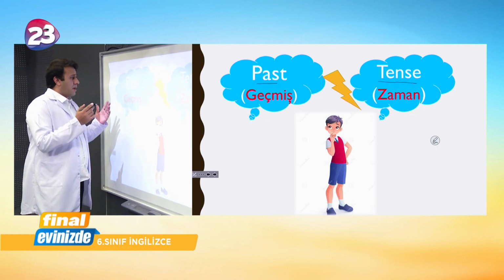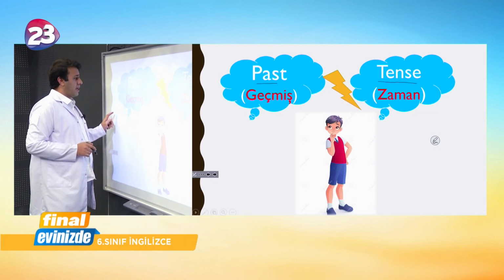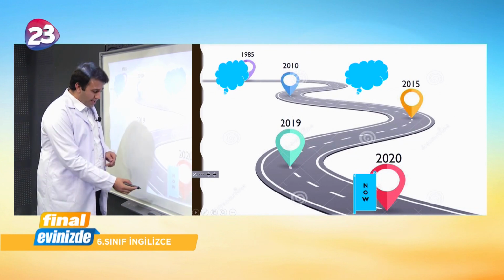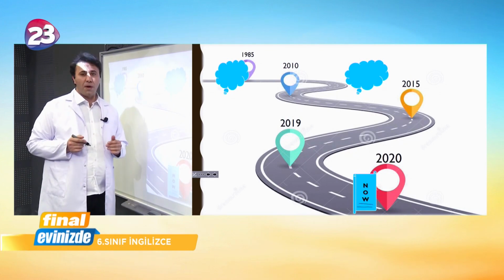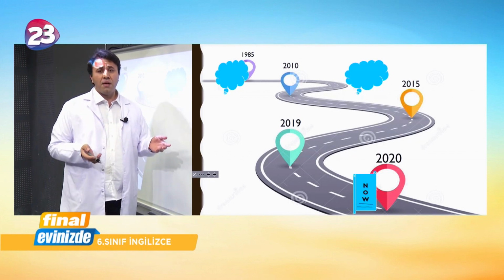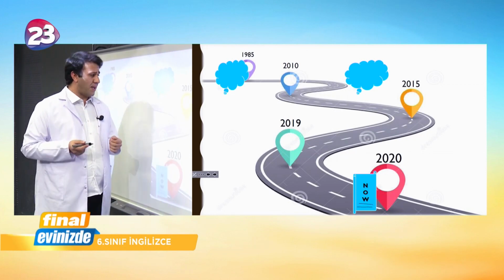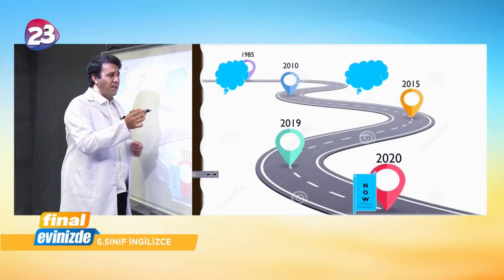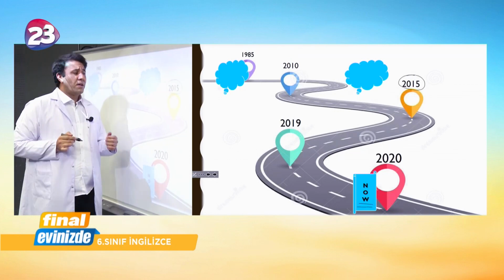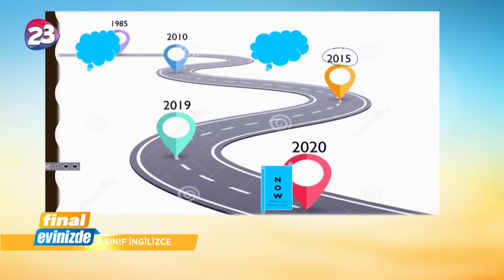All right. Now, we are going to carry on with a timeline. As you see, this point is now. We can say that everything before now is in the past. If it is not now, this means it is in the past. All right. Now we can say that in 2015, you weren't students, were you? I have taken this as year, for example 2020, 2019, but you can take it as day, as week, as month, it's up to you. All right, let's go ahead.